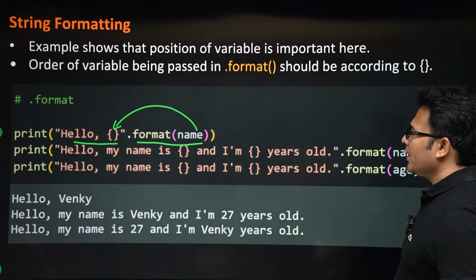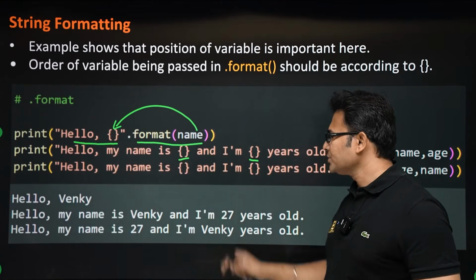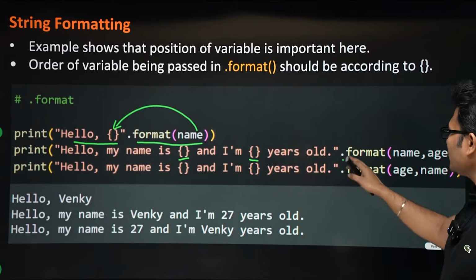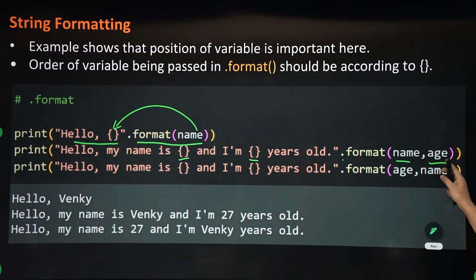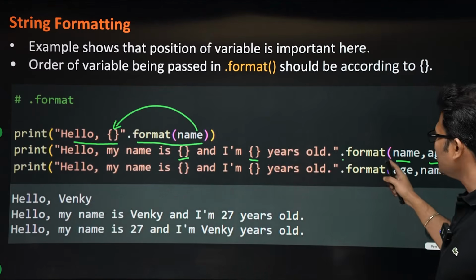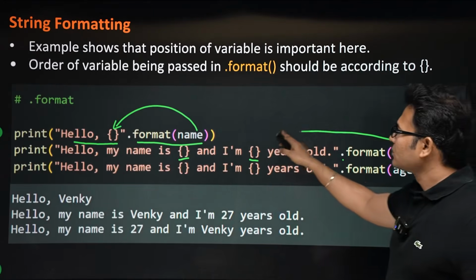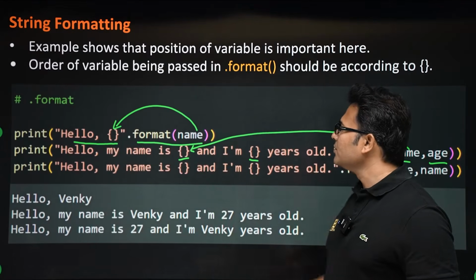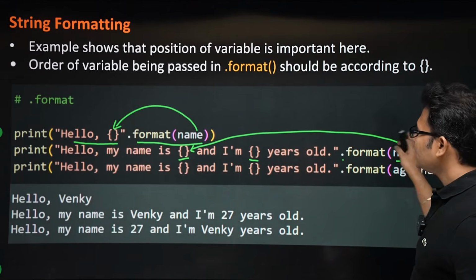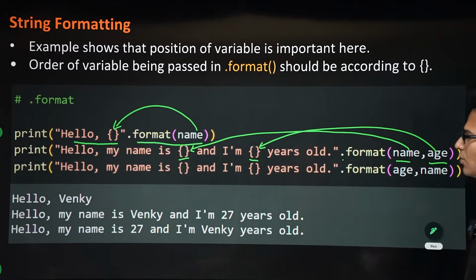Now if you write a string with curly braces in it, and in the format you give the variable names, these curly braces will be replaced by the values of these variables. How will it be replaced? This curly brace will be replaced by name, and this curly brace will be replaced by age.